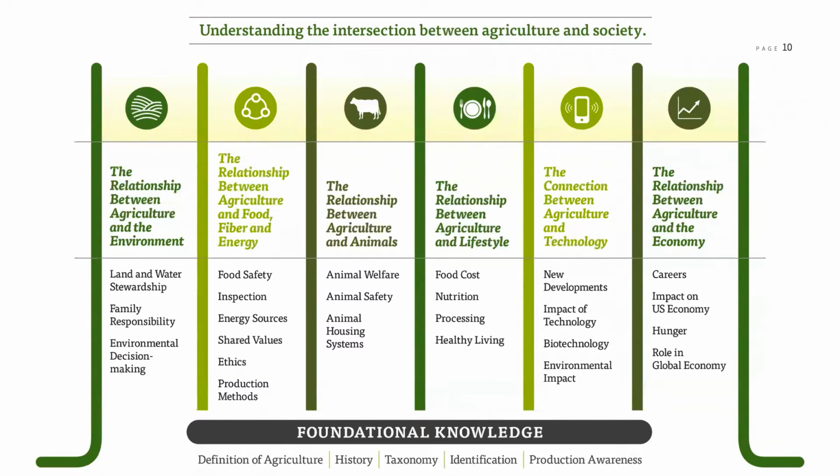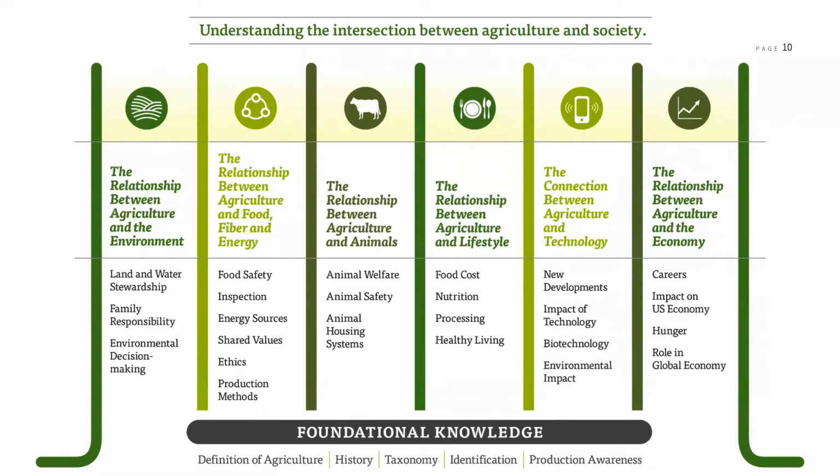And as you can see, these pillars are broken up into 6 sections. These are all relationships of agriculture and the rest of the world, how agriculture interacts between the industry and society. And these subcomponents are key messages or key areas that we wanted to make sure that we were not only focusing our resources on, but our messaging as well. And so this pillars document, this is just the front cover.